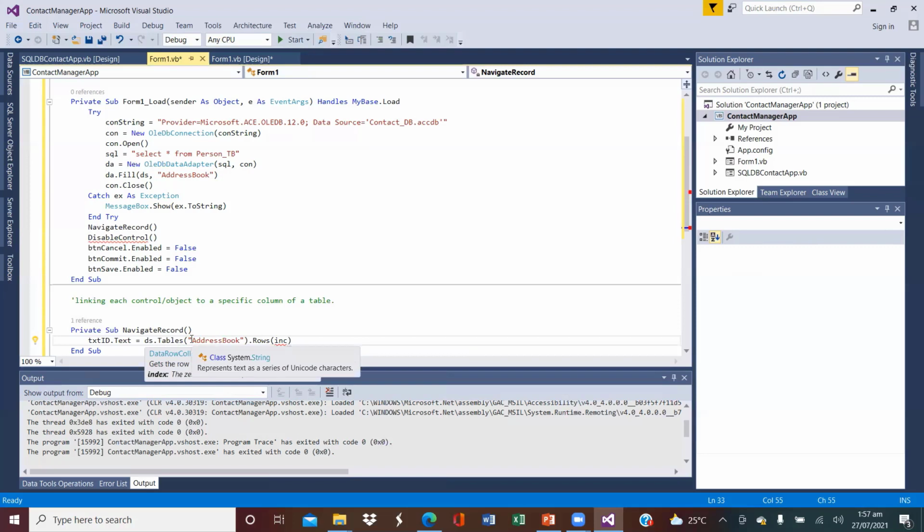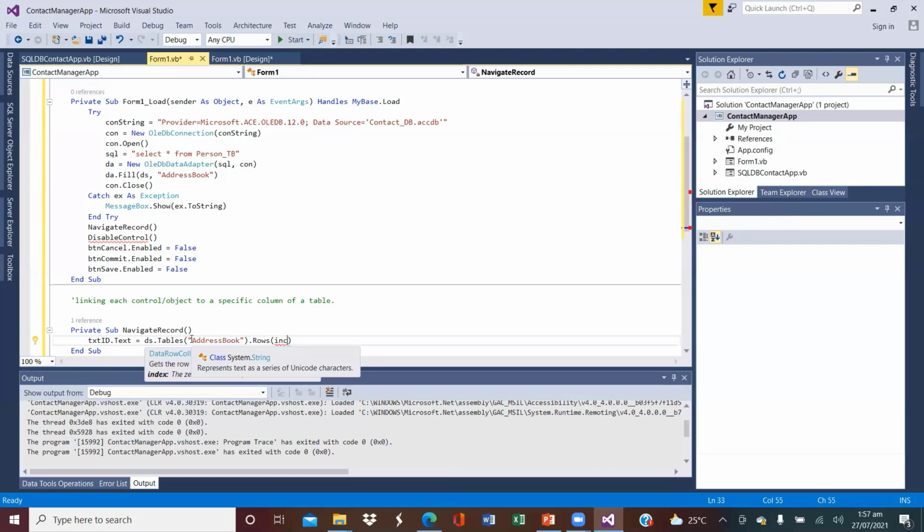Now, when we talk about row ID, we said that a table is like a two-dimensional array with indexing starting from 0, so a zero-index system. So the first row is the 0 row, the second row is the 1 row, the third row is the 2 row, and so on.